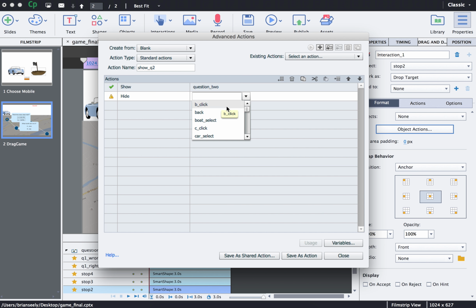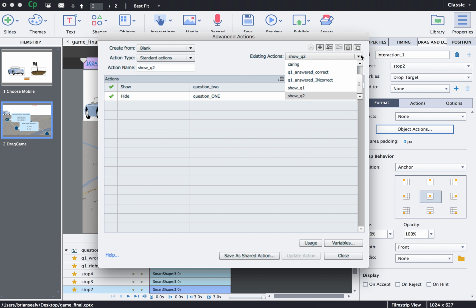So what you're going to do is, in this sense, because it's the ones that I have, I'm going to say hide that question 1 group, right? So when you have all 4 of them on the stage, what your code is going to look like is, show the one that you want per that respective stop, but then hide the other ones. Just in case they were on 1 but they didn't answer it, you want to hide question 1. If they were on 3 or 4 but didn't answer it or something weird happened, you want to go ahead and hide those as well, right? So show question 2 is going to show 2 but hide 1 just in case. Save this action and hit OK.